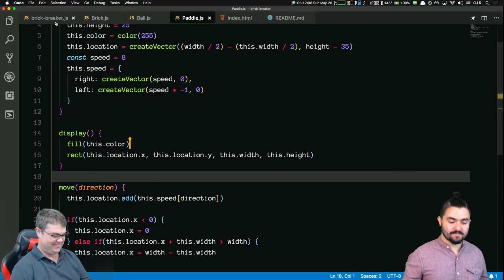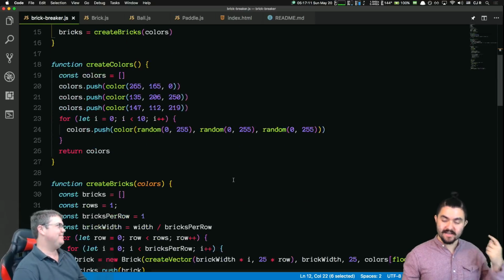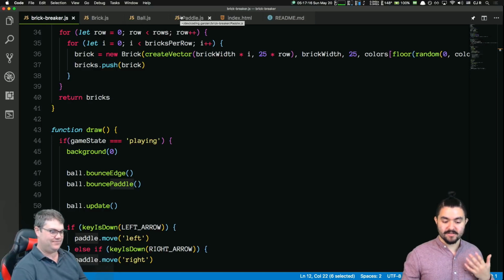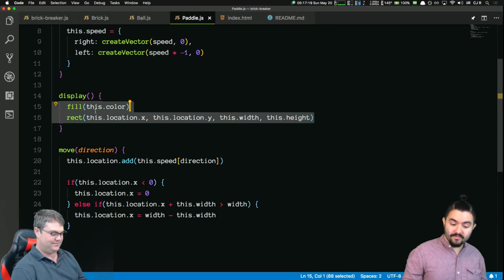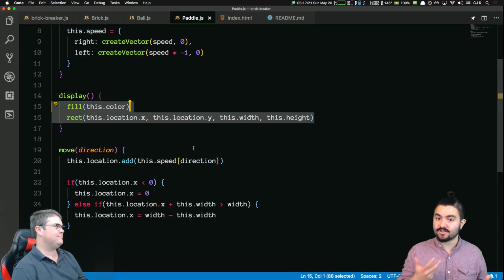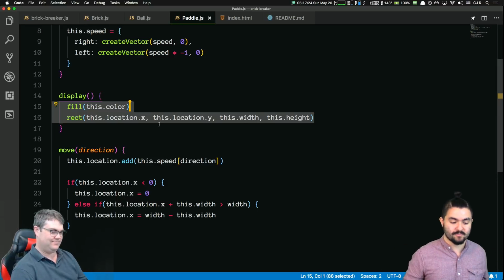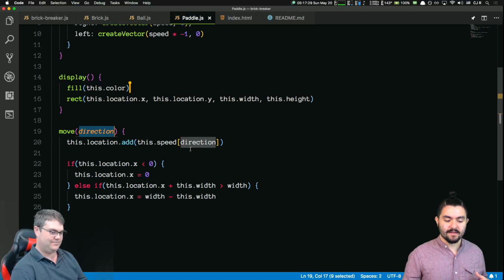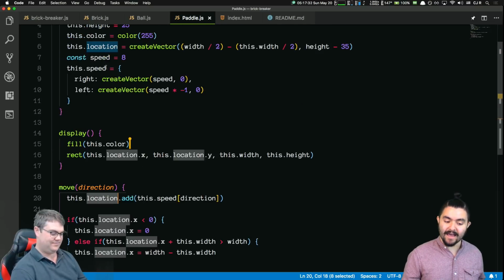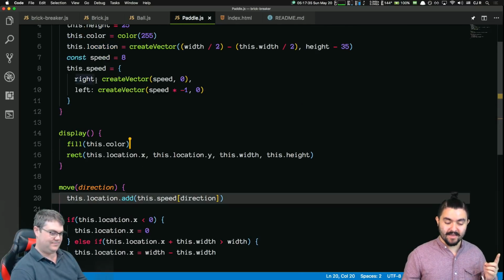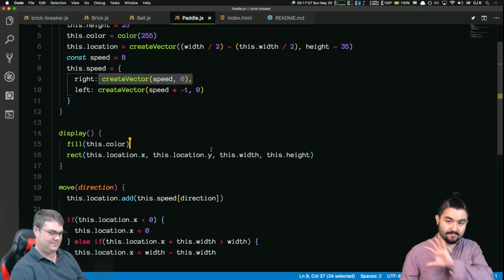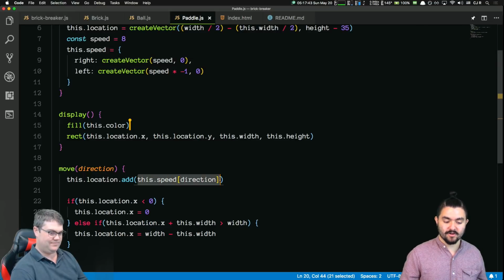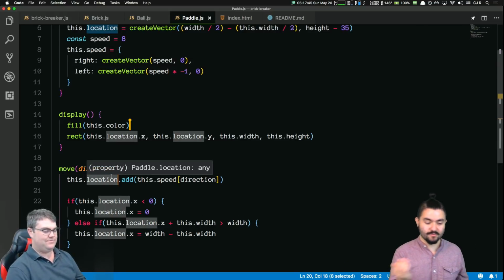But one thing to think about is because this has this loop like this, draw is getting called multiple times. So you'll notice for paddle, our display is just simply putting it wherever the location is and the given height. So if the location changes, when draw runs again, it's going to be redrawn somewhere else. And then we have a simple move. So you pass in either left or right, and then location is a vector. So we have a vector that is that specific speed with no y, but it has an x property. And we're going to add the speed vector to the current location. So if we're moving right, it moves right. If we're moving left, it moves left.